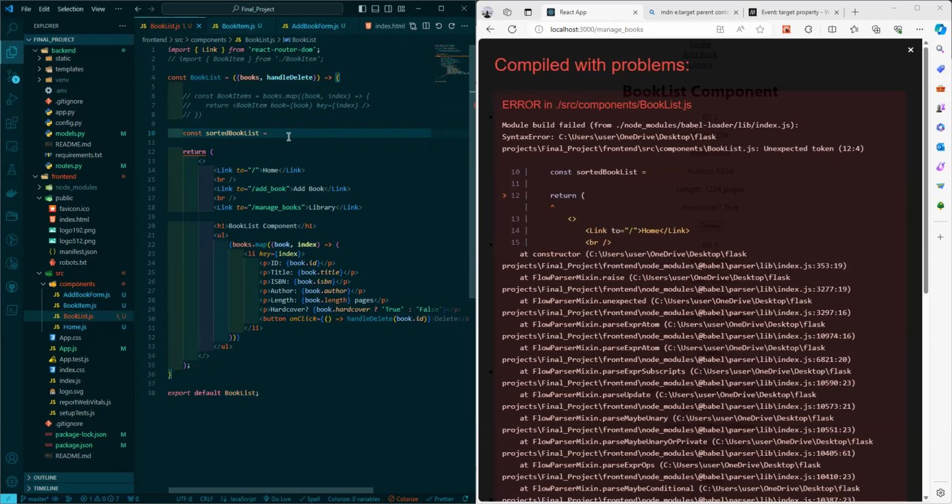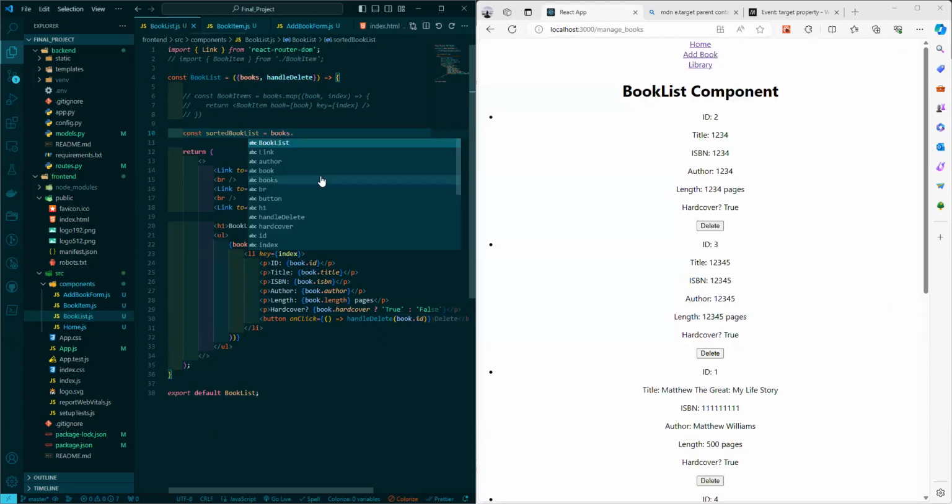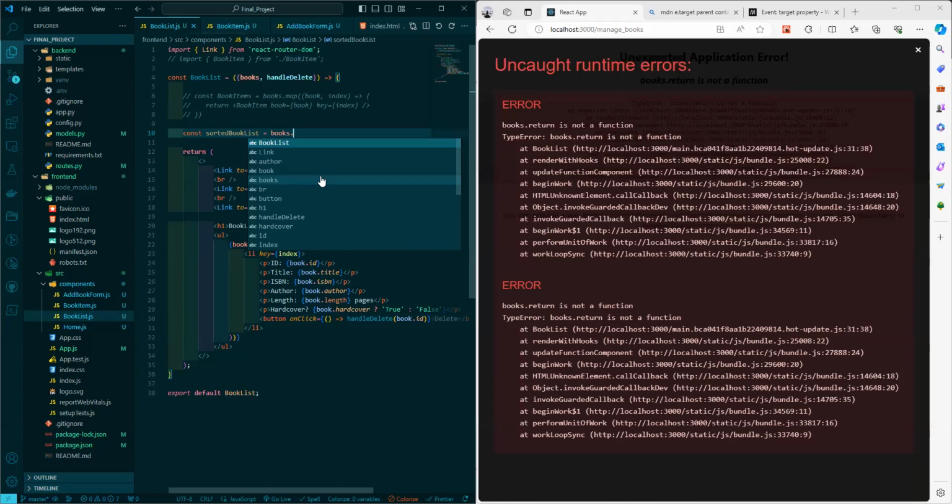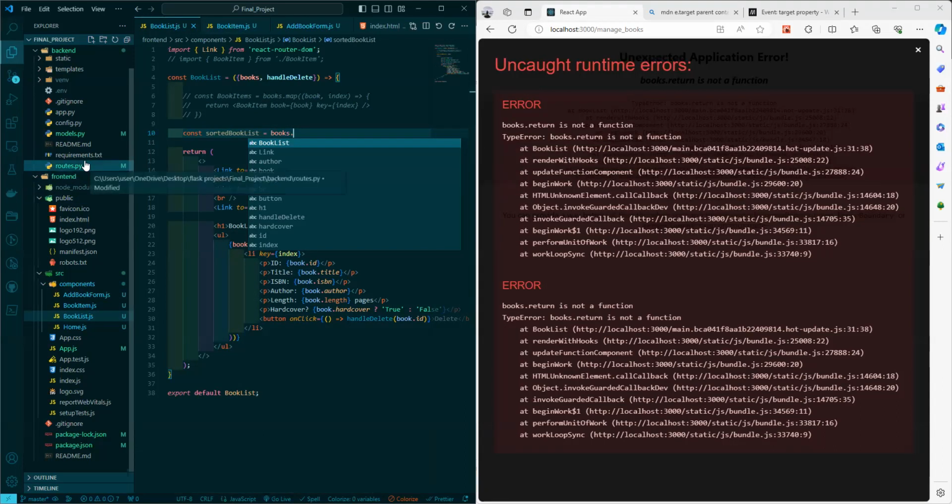And then I could say something like books dot. And let me see how I can sort this in JavaScript, because we could sort based on an individual attribute by one of those values here. Okay, let's see here. We could also, on the back end, I believe we could do it through this sort of structure that we have. Like before we even send back that information, we could filter it.